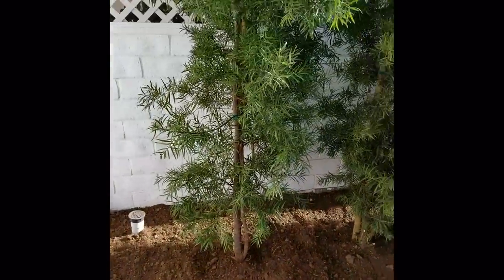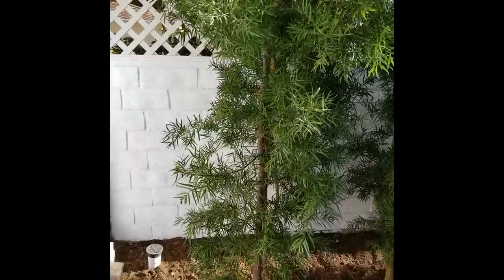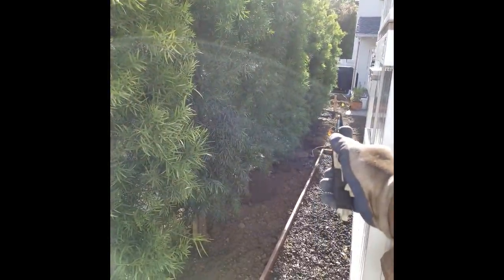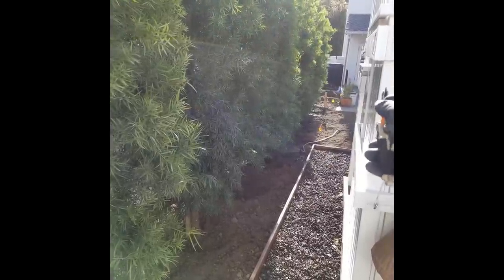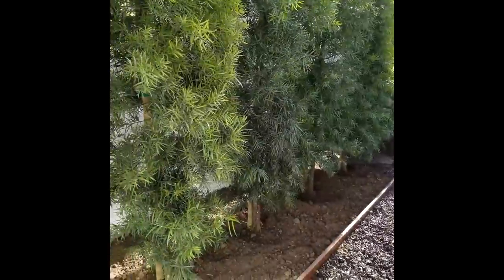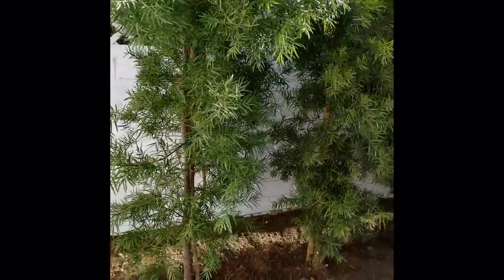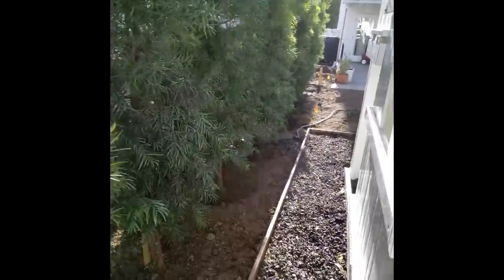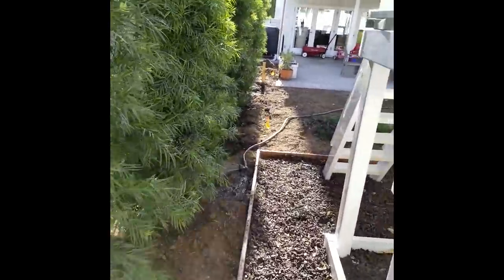A couple of tips for cleaning these up. With this row right here, the grass is going to start there and go all the way to the end. You don't want the plants growing out into the grass area because it's going to be hard to mow and the lower pieces can block water from spraying onto the grass. There's a playground right here, so you want to keep this area somewhat open so you can walk easily without getting hit.